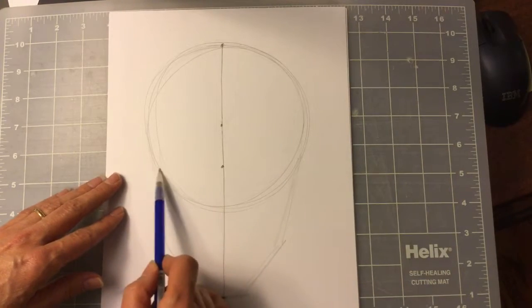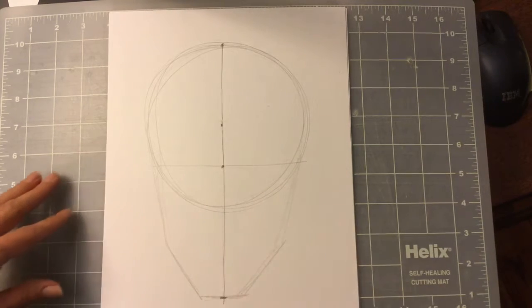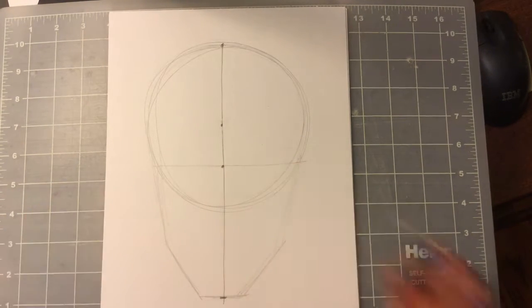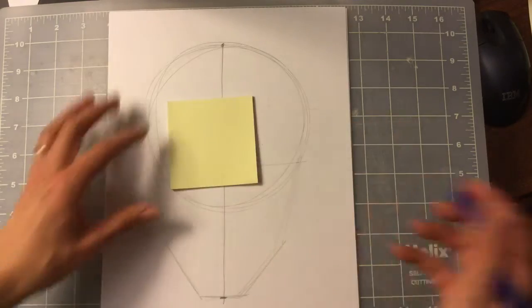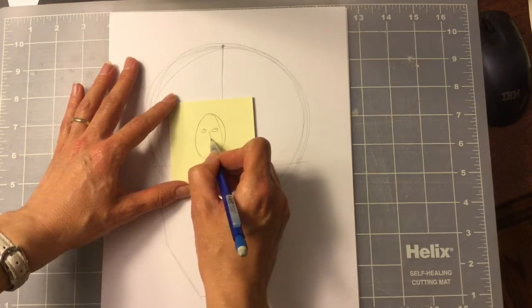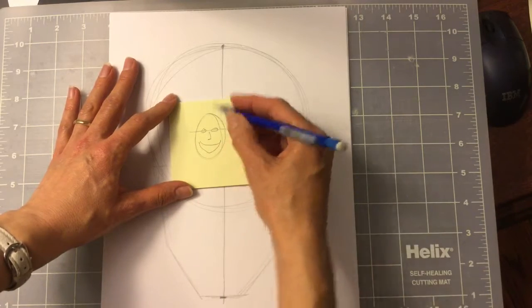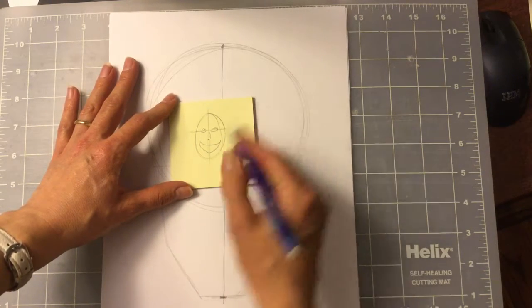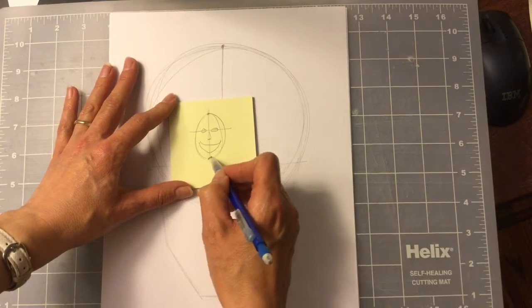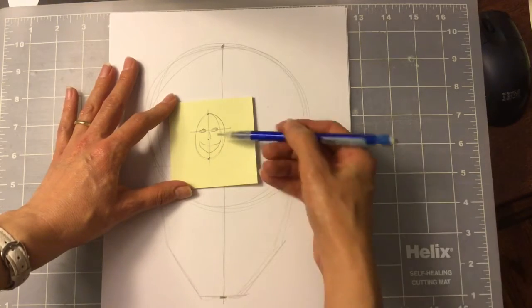Now we're going to do a horizontal line, so bring your straight line skills again and do a straight line across there, intersecting that center line. That line is representing the eye line. Now what a lot of beginners do when they're drawing faces is they'll draw a face here and put the eyes here and the nose here and a big smiley face here. What they're doing is putting that eye line way too high up in the head. If we bisect this down the center, you can see the top of the head is here and the chin would be there. That's nowhere near the center. They always put it up onto the forehead. So that's what beginners do.